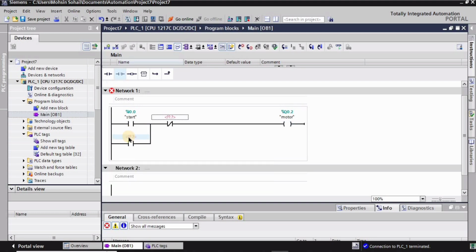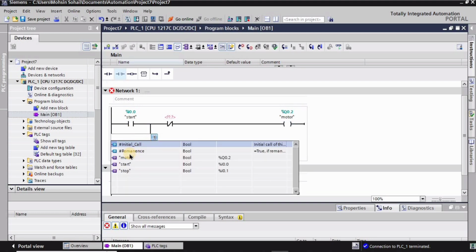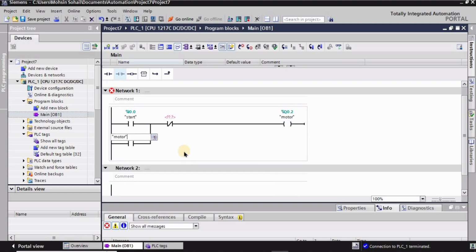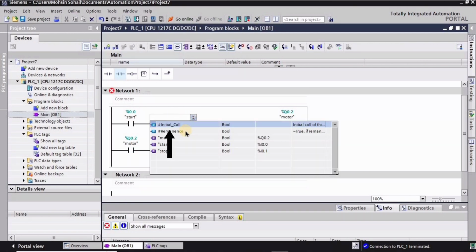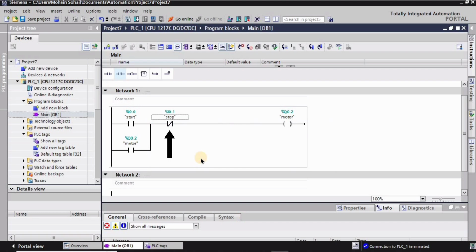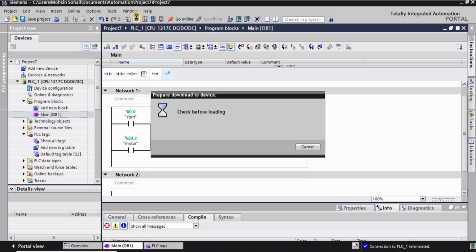Basically I will explain to you how. And this normally open contact will have the same address as that of the output, which is the motor, and it will be acting as the holding contact, and it will not allow the motor to be turned off even if we release the start push button. And for that we have the stop push button, which is the normally closed contact. And since this normally closed contact is acting like a stop push button, I'm assigning a stop address to this. And now we need to start the simulation, which is already working.